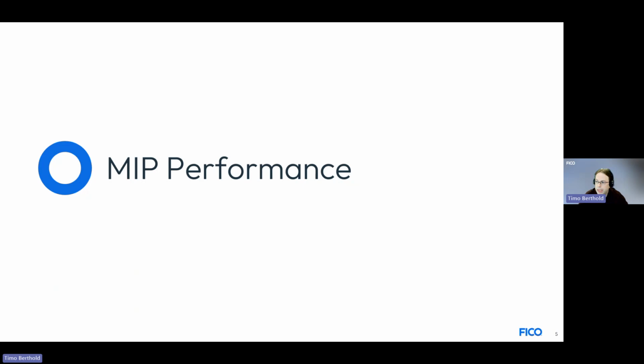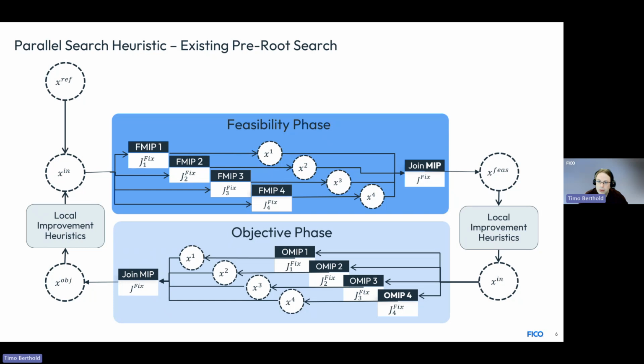Okay, so let me get into what's new on the MIP performance side. One of the exciting things that we've been talking a lot about in the past year, and also at different scientific conferences, has been our highly parallel prelude heuristics. This is a special composition, portfolio, however you might call it, of many different search heuristics that is run in Xpress before the initial LP relaxation is solved. It essentially consists, as this diagram shows, of two phases.